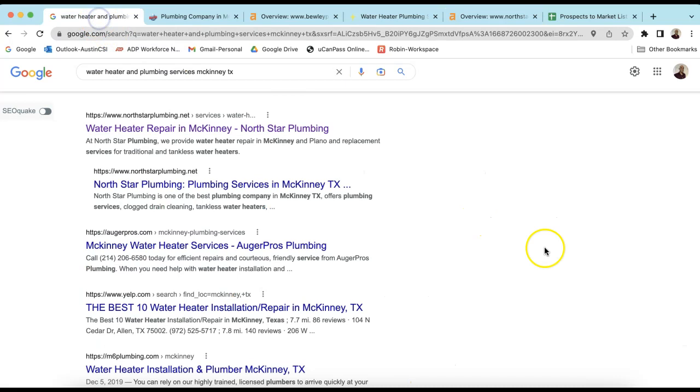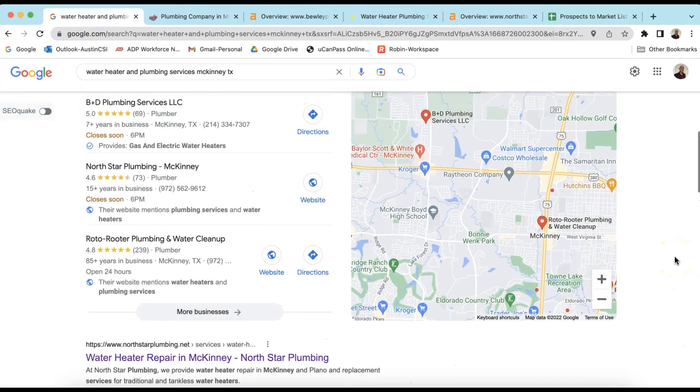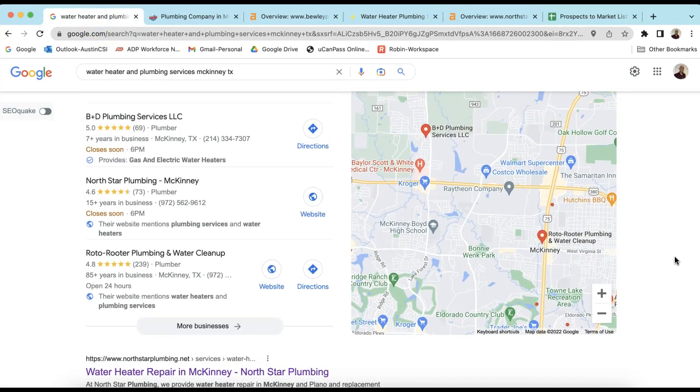And then finally, there's citations. Citations are anywhere your business name, your number, and your address are shown exactly as on your Google business profile. Citations help you rank in this map pack here, which is extremely important for local businesses since these could generate huge amounts of revenue. Citations include directories like Yelp, Angie's List, Expertise, BBB, and hundreds of others you may have heard of. Social media accounts are great too. The idea is that your brand begins to be found by Google all over the internet. So the larger your online presence is, the more Google trusts you. Once Google sees you more often than these competitors, the more likely it is you could outrank them.